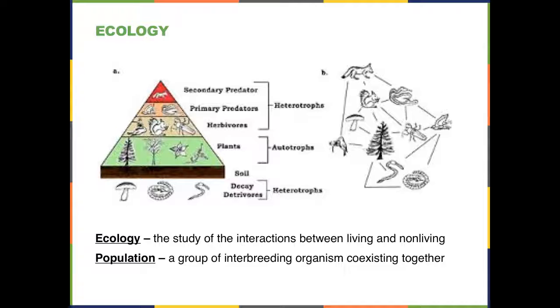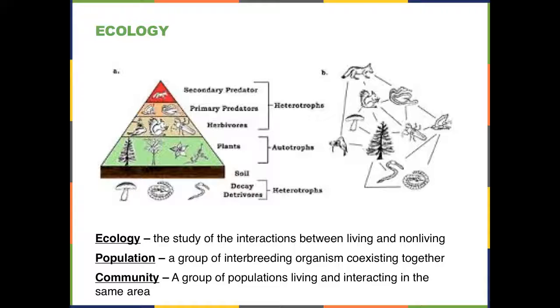As we consider ecology, we have to define some terms very specifically in order to be accurate in our discussion, and one of those is the idea of a population. When you speak of a population in ecology, what you mean is a group of organisms that can interbreed and coexist together. So when an ecologist uses the term population, he has a specific idea of what he wants to communicate, and that is this idea of organisms that can interbreed and exist together.